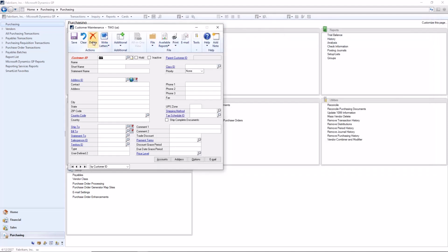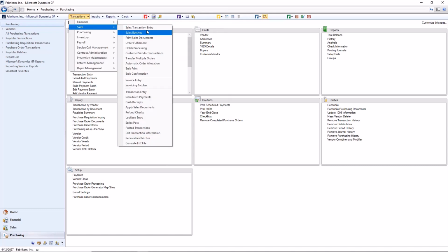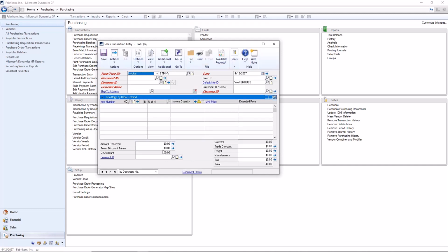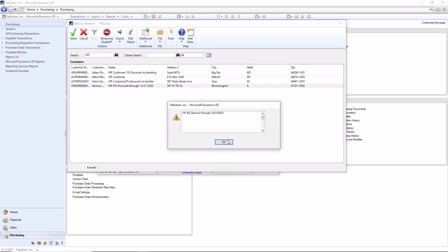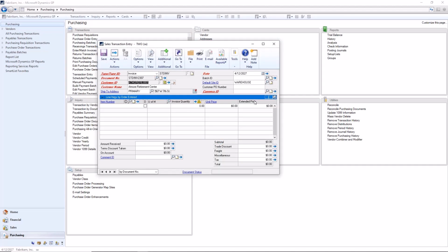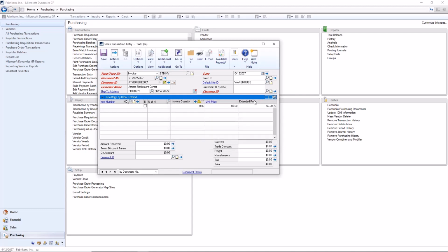Now let's put it all together and we'll do a transaction for you. We are going to go sell something. So we'll sell to one of our VIPs. Let's say these guys, they get an 8% discount. That's awesome. So that's popping up, letting me know that, hey, make sure we give them that discount. They're special. And let's sell them something green.